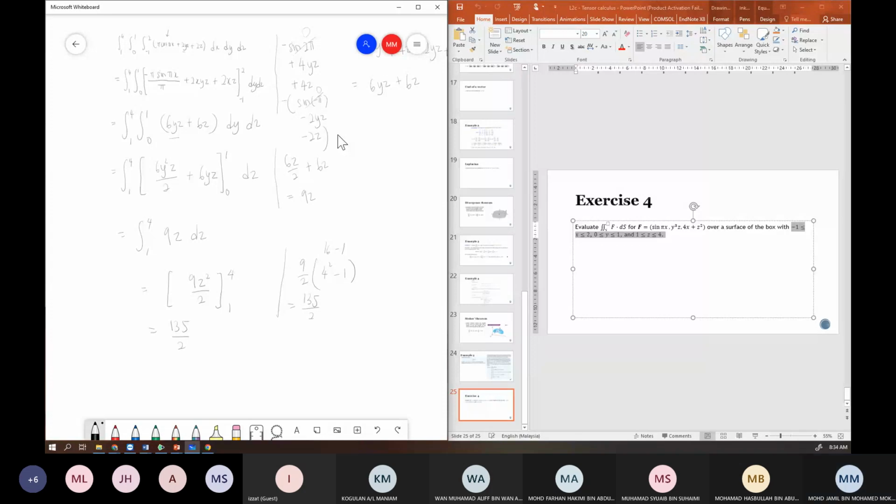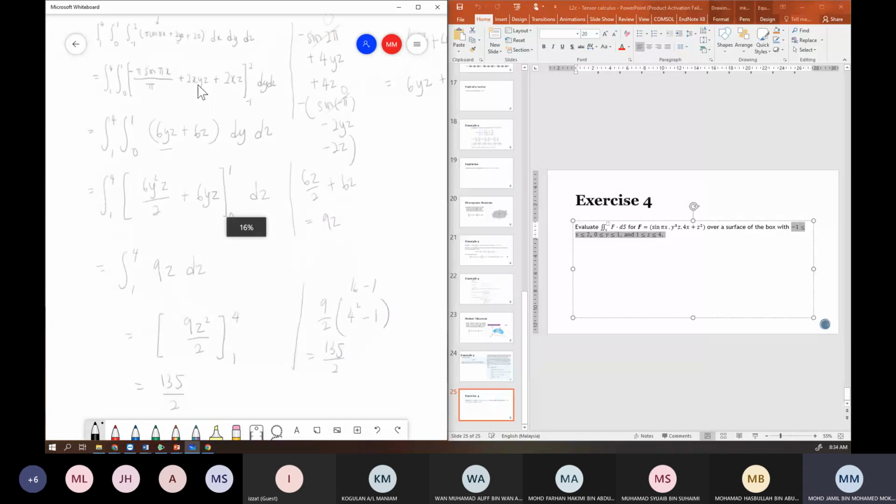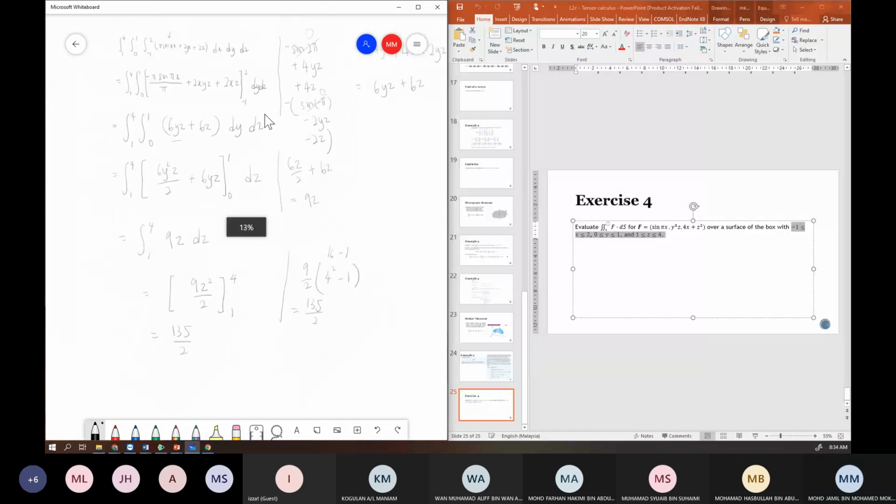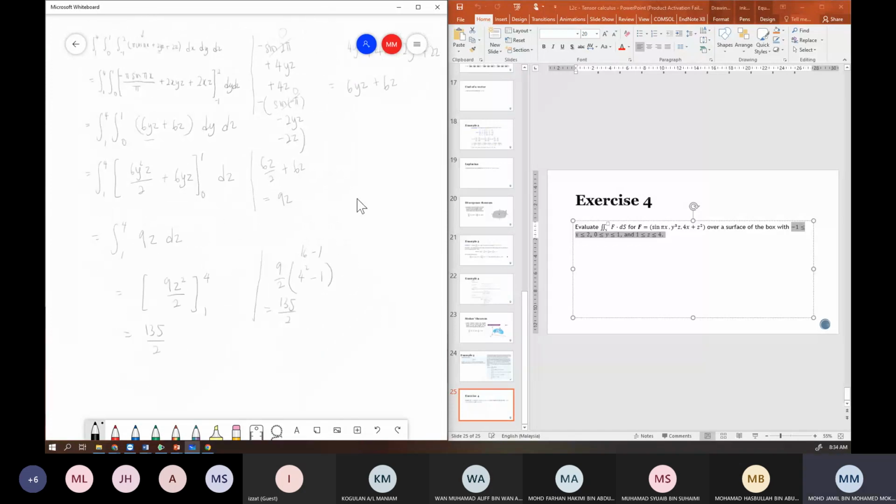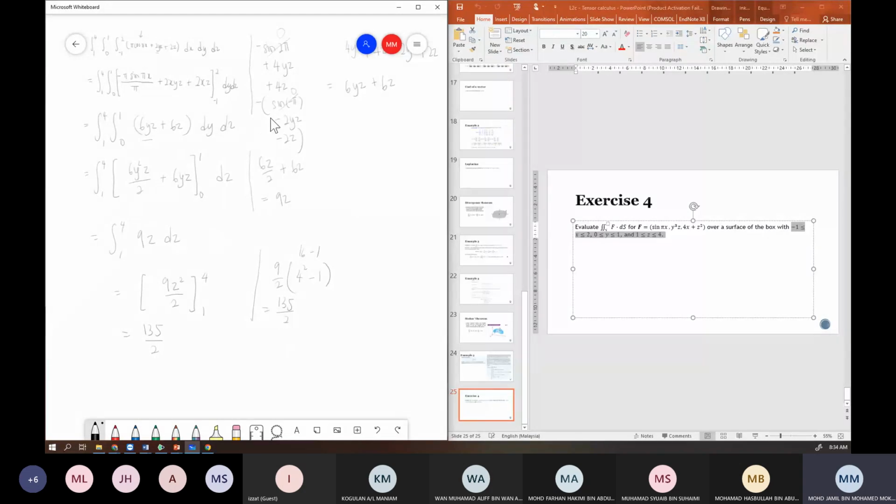But I'm not sure about integrating 3 times, but you can integrate one by one. So you can assume the non-x, for example, as constant, like y, z. Like the first integration here, you can assume y and z as a constant. If you don't know how to use calculator, please Google. In exam, I don't expect you to calculate panjang-panjang lah. Buang masa panjang-panjang. If you find the answer straight away from calculator, symbol lab ke, okay je.